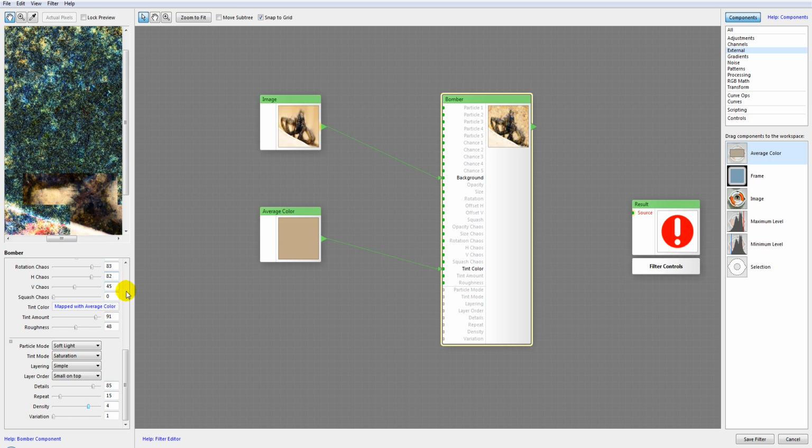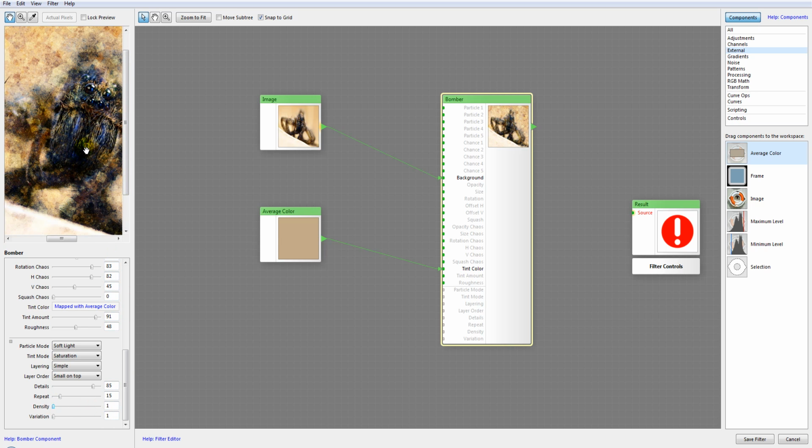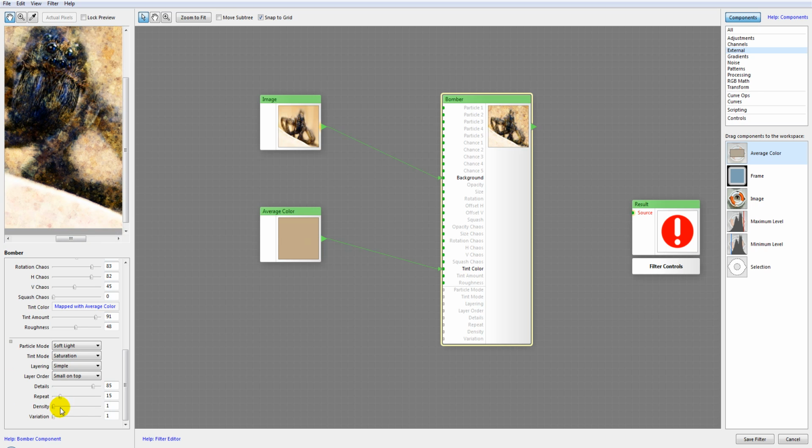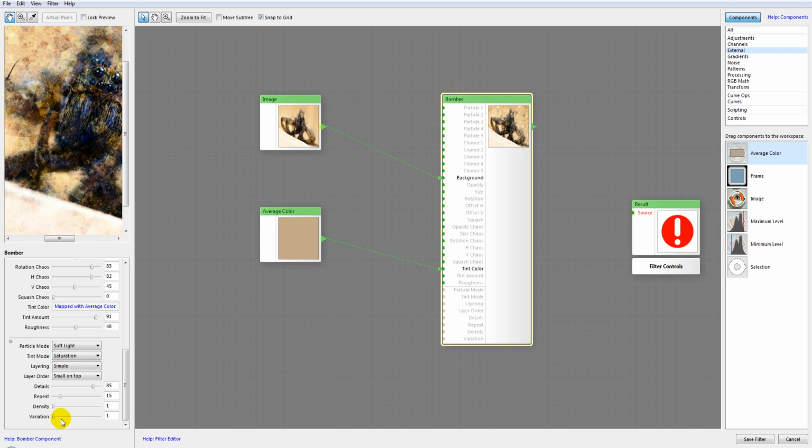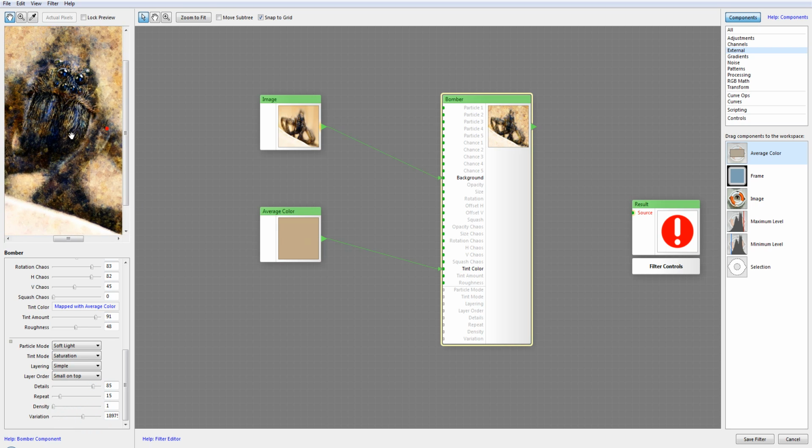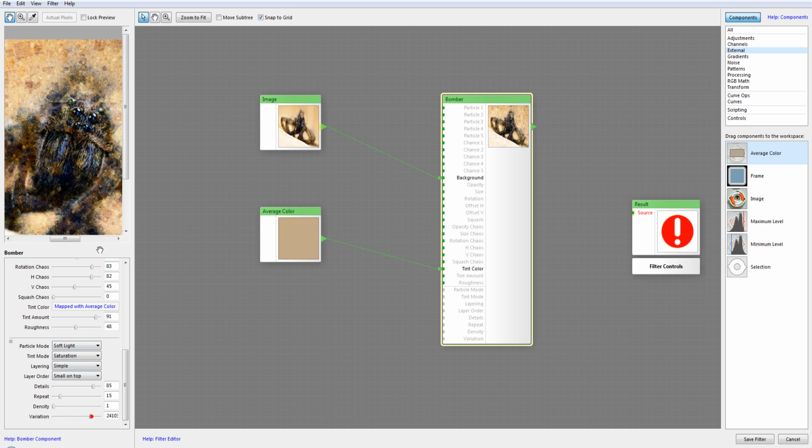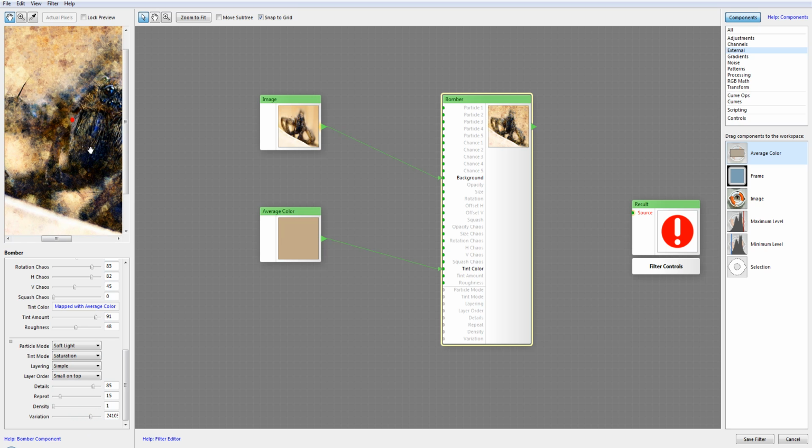Okay, and you can see with higher density, we start losing all the details. So as a basic you'd go with about one, but for some background creation, you maybe want to go a little bit higher. Of course, for a variation, just change the random seed on your particles. In some cases, maybe you want a different type of variation for the particle seed, so it will help us.